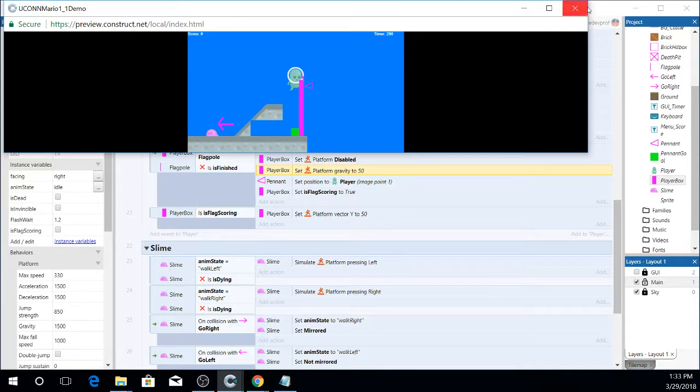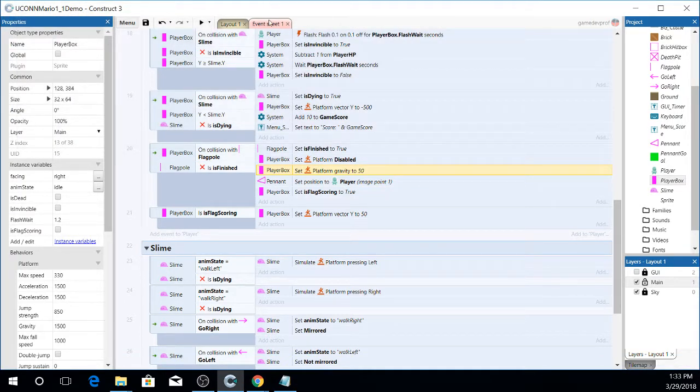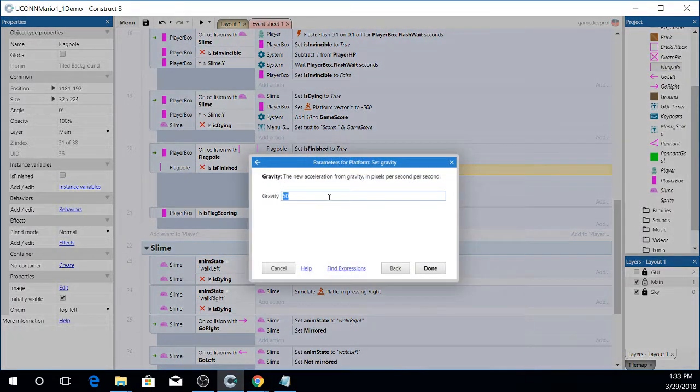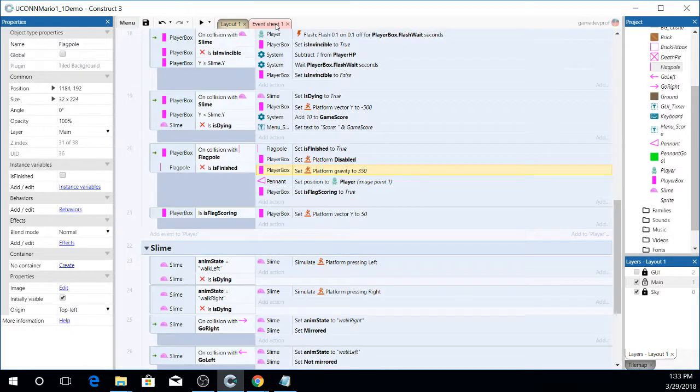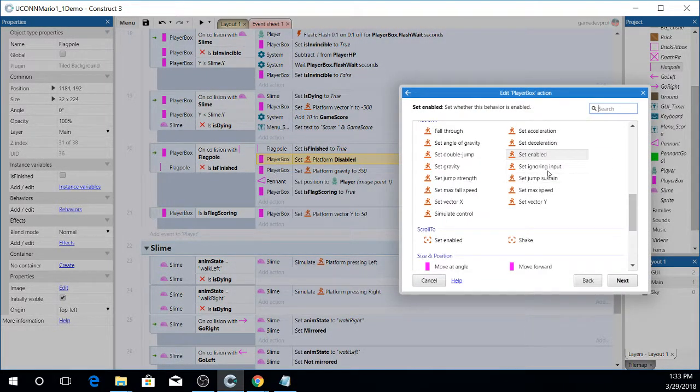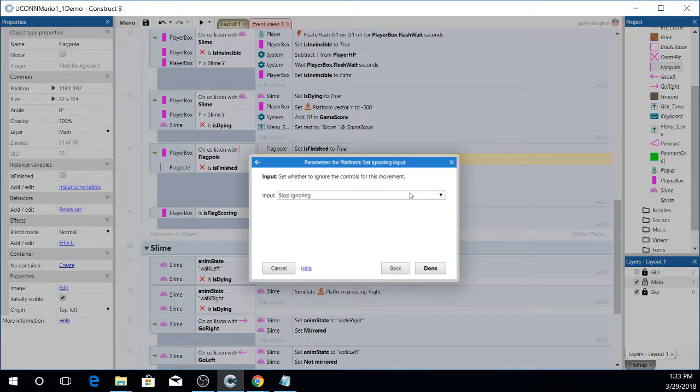That's dumb. Oh, excuse me. It's not set platform disabled, it is set controlled, set ignoring input, start ignoring input.